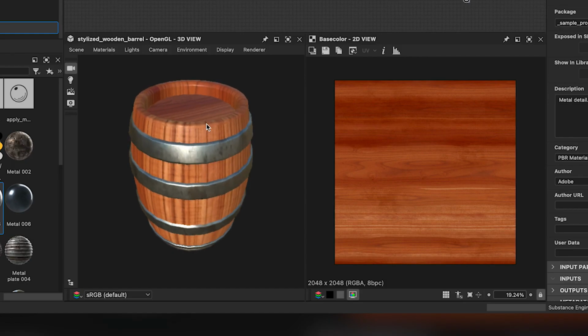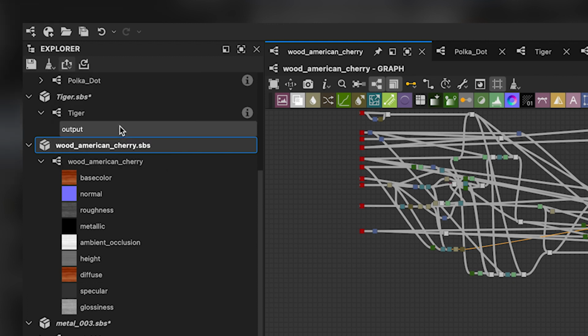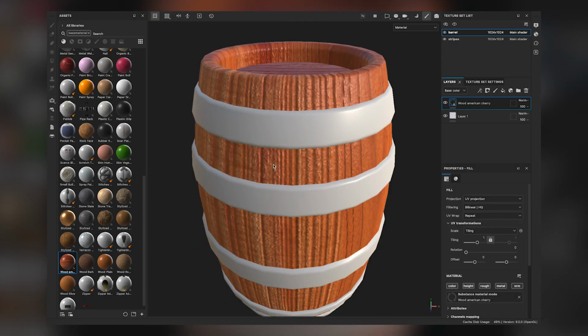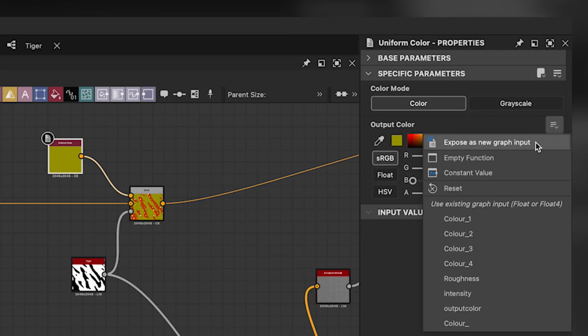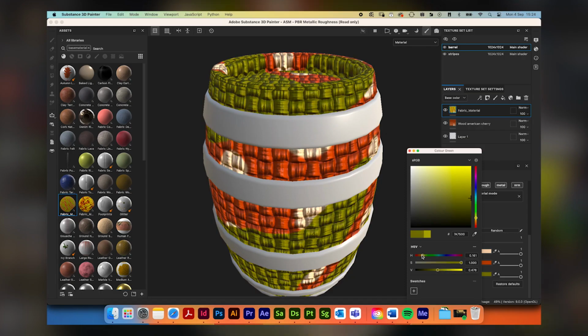Once you're happy with the material in Designer, you can package it up and take it to any other 3D software. But staying within Substance, the workflow is impressively seamless. I especially like the Exposed Parameters feature, which lets you choose variables from one graph to remain editable in another, or even outside of Designer. Which takes us to our next app.